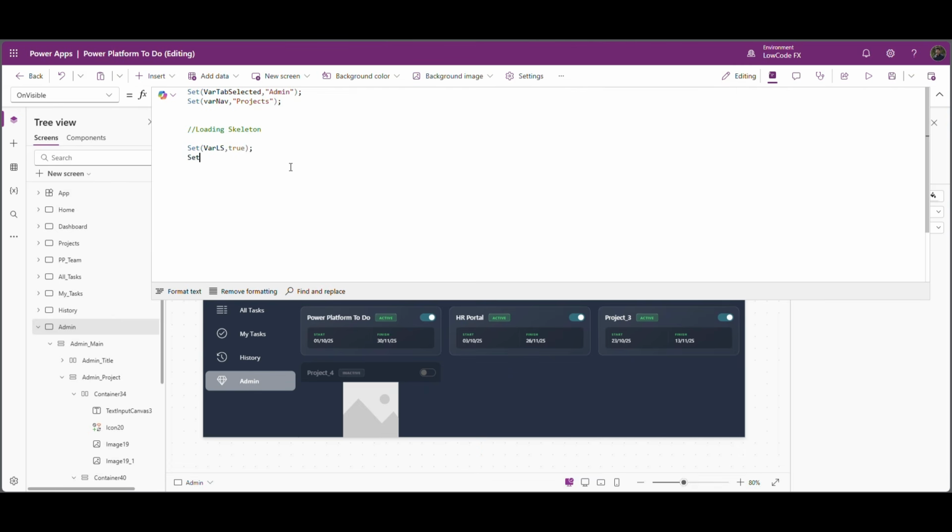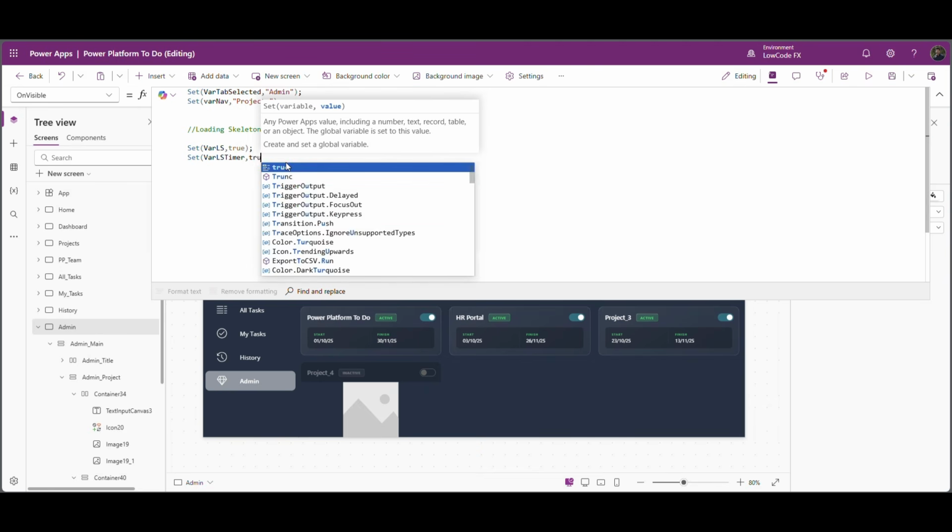The second variable would be var loading skeleton timer. I will add one timer just to put a delay. So in real time we don't need to put a timer. Based on the data loading, it will take that much time.